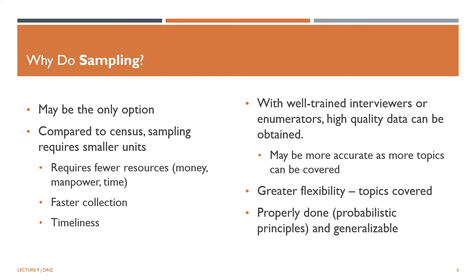While the ideal is to get information from the entire population, this is often impossible in practice as some members of the population may not be accessible. For instance, for a population census, some may live in areas that are hard to reach, some may be gravely ill, and some are fugitives in hiding. Compared to a census, sampling requires only a small number of units to be selected. Hence, it uses fewer resources — fewer money, manpower, and time. This cost saving allows collection of more detailed information as a trade-off. Sampling also takes less time to collect, and in a rapidly changing environment, timeliness is important. An example is an opinion poll before an election or exit polls after one.